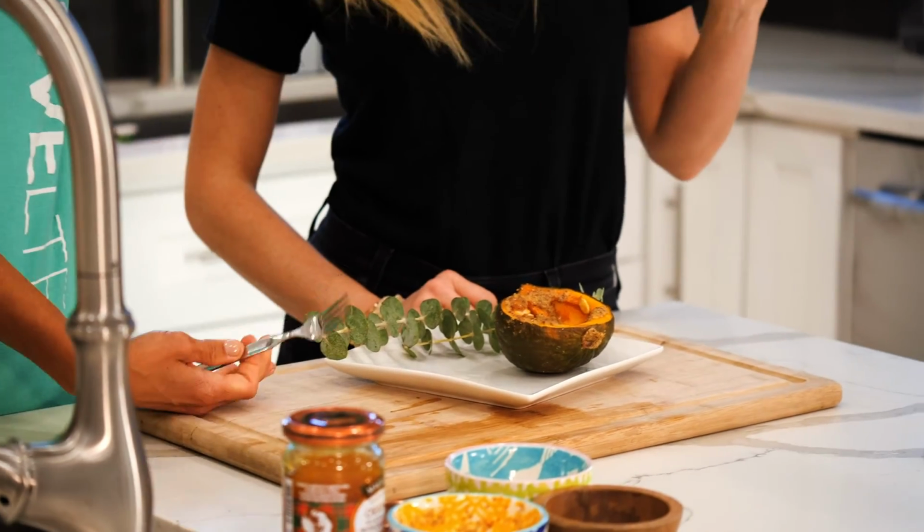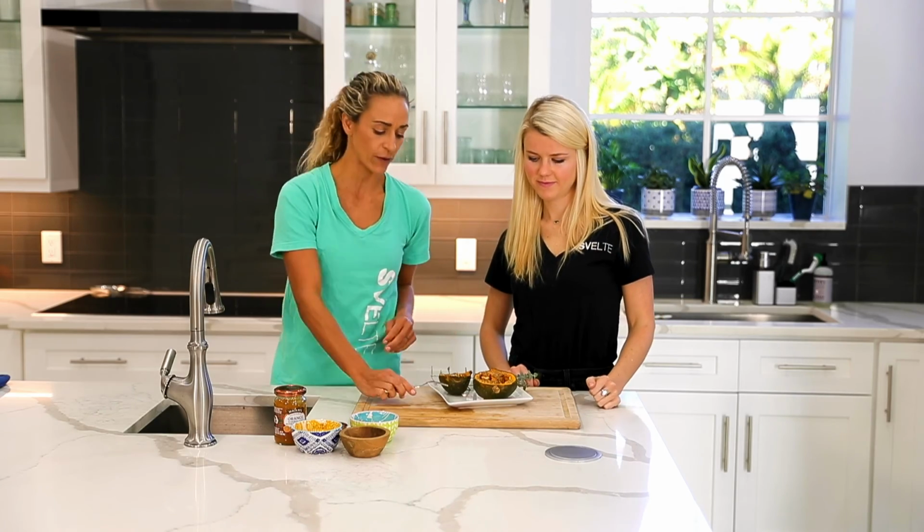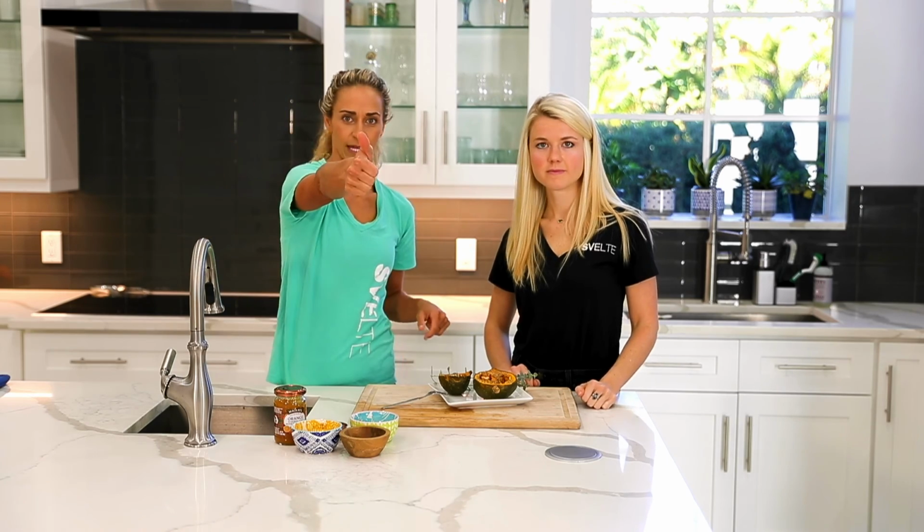So bam, that's it. That's how you make your baked acorn squash. Delicious. Tastes good, good for you. Thumbs up on that one.